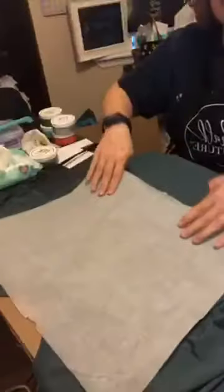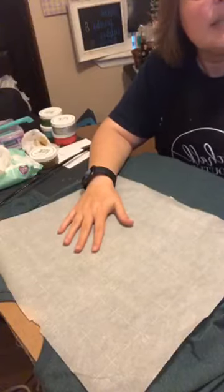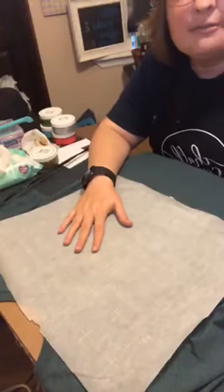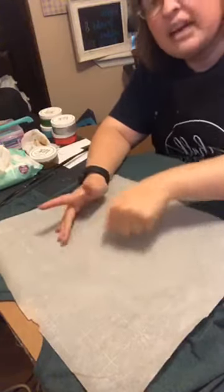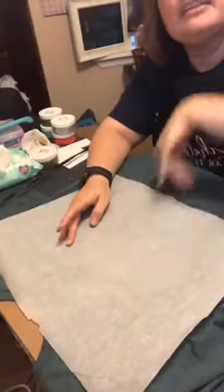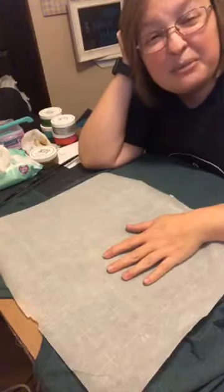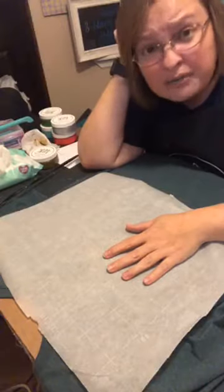Okay, so I'm putting my parchment paper down, and I have this Cricut heat press, and it's starting to roll. And what I'm going to do is this Cricut has been set to 300. Let me get my temperature right. Wakey, wakey. There we go. It's 305 degrees Fahrenheit, and it's going to go for 90 seconds. So we're going to kind of just rub this like an iron over our design for 90 seconds. It's going to beep. And then I'm going to flip it inside out, and we're going to do the same thing on the opposite side to heat set it. And how you know it's been heat set completely is that it's going to be flat. It's not going to look like it's been inked on. It's going to look like it's a part of the shirt.